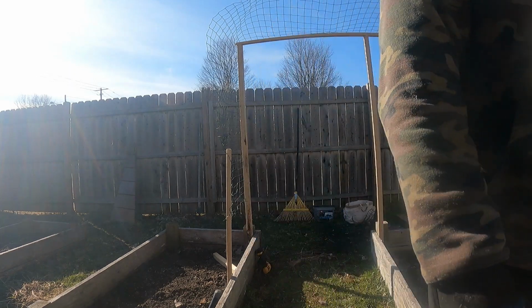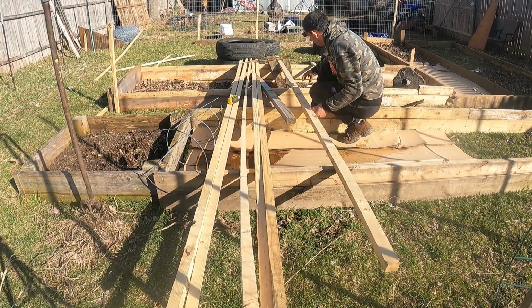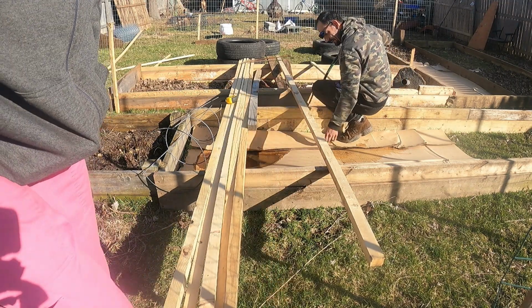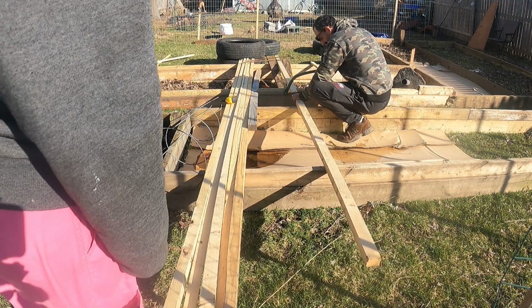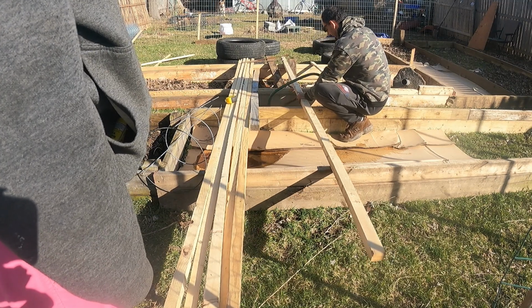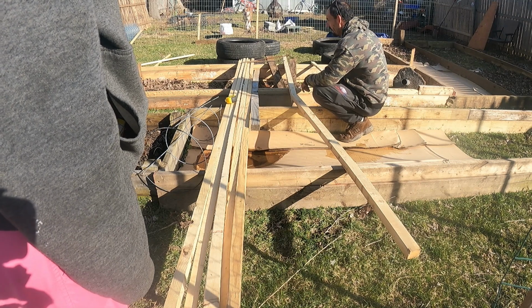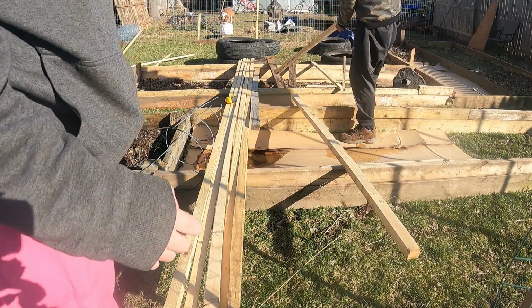I'll show you how much bigger he's gotten since the last time he has been on camera. We are far from having the garden bed or garden area done. Bosley! He's pawing at the cage trying to get out. It's a little breezy out here, but it's really nice today. It's probably what, 60s, babe? No, yeah. It was a lot warmer earlier.